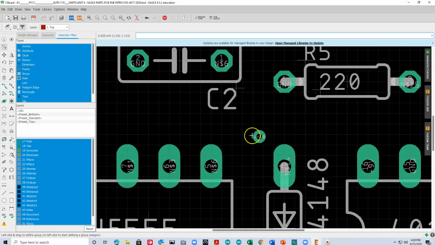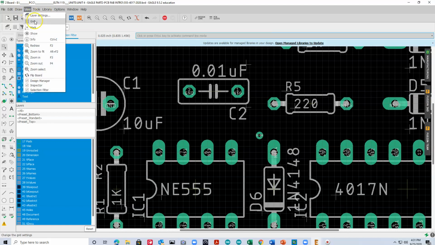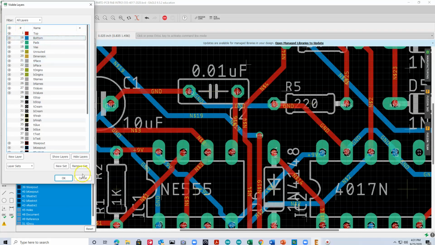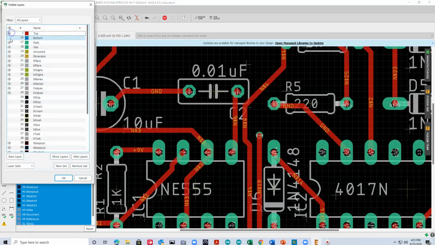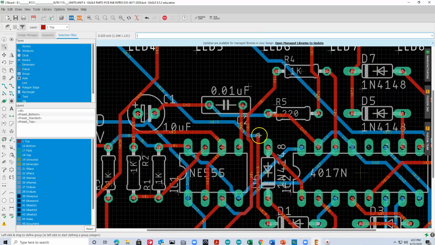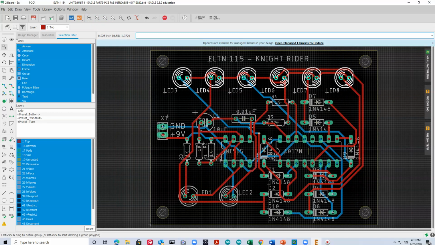That little hole is a pad, and what it does is it connects bottom traces to top traces. So if we go back to View here, go to Layer Settings, Top and Bottom, you can see, whoops, leave that on there. You can see that it couldn't figure out how to run that without actually going under the board and sneaking over here to connect to that LED. And there might have been a way to do that, but it'd be pretty complicated to try to figure it out.